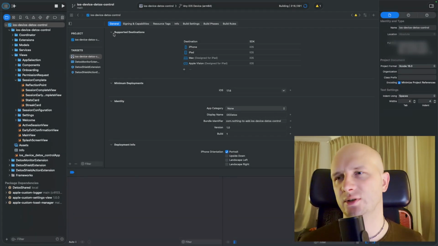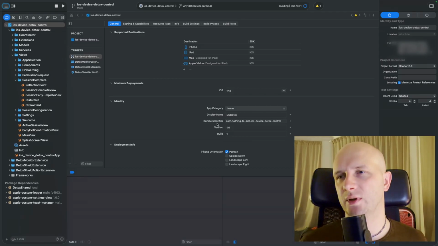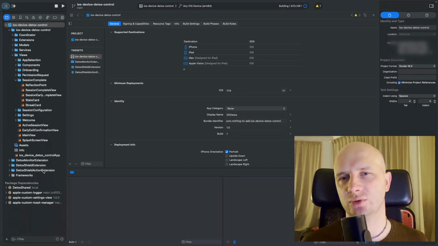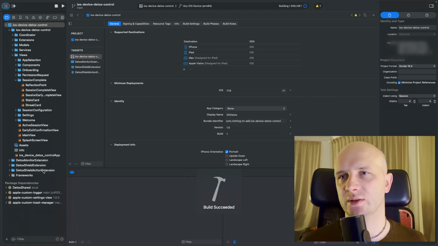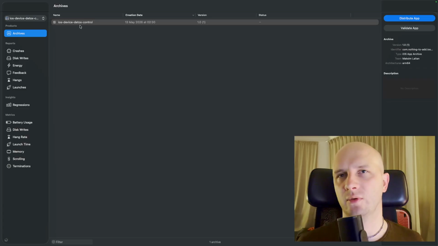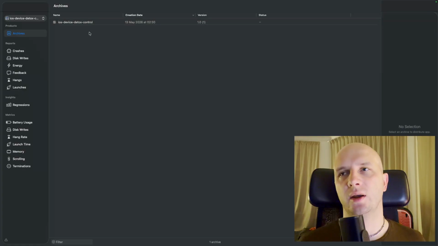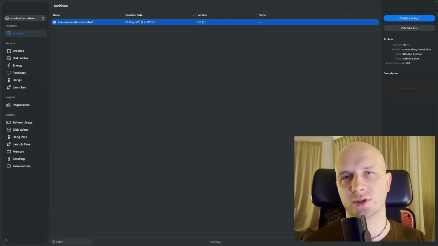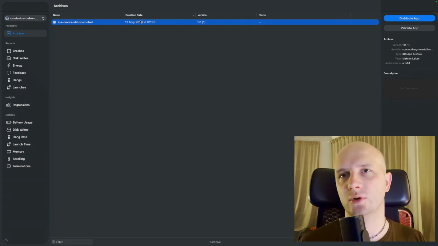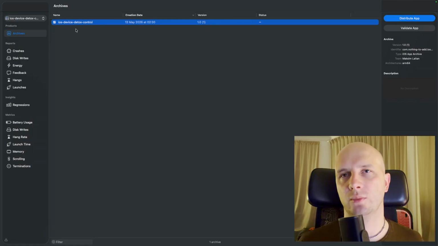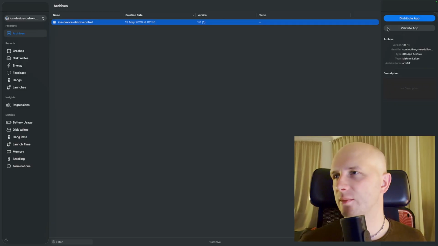I guess my current application is not very complicated and not big. It's a device digital detox app, but I have different extensions for it: an application monitor extension and shield and shield actions. So it might affect the build. Here we have the name of our application, the creation date of this particular archive, and versions. When you change the build number, you get a version and a new line. If you don't change your build number and version number and try to create another archive, it will show you an error message and fail the archive creation, because you already have your application in this version and build version.